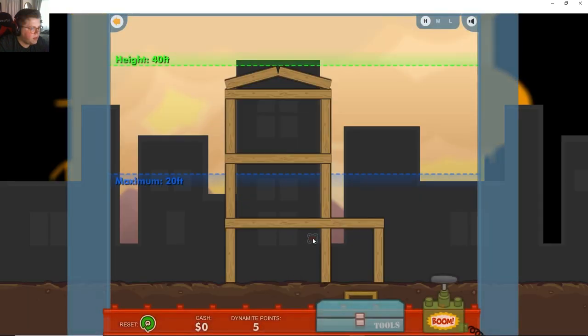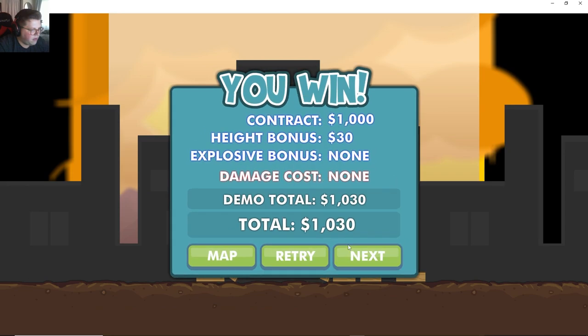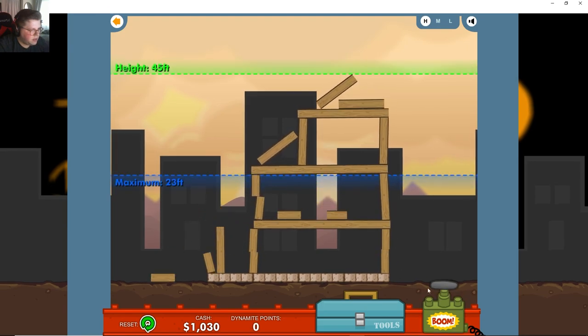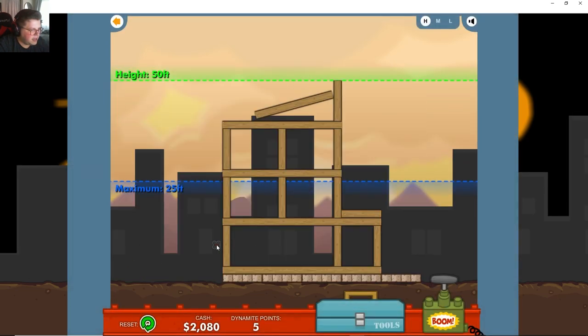Okay. Well, one by one. So dynamite points. Okay, here, here, here, here, here, right. That shouldn't be too hard at the tutorial level. Next. Here, here, here, here, here. Yeah, they made this one fairly easy, actually. Yeah, it feels like this one isn't as hard.